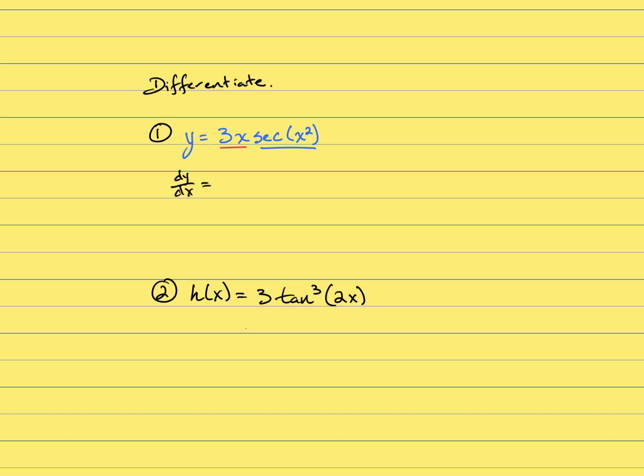And so now let's use product rule. So what's the derivative of my first? 3. And then I still have what? Secant of x squared. And then plus, now I have to take the derivative of secant of x squared. And this is actually a composite. So what's my outer? Secant. What's my inner? X squared. So the first thing I need to do is take the derivative of secant. So what's the derivative of secant? Secant x tan x. So now I have secant of x squared, tangent of x squared.